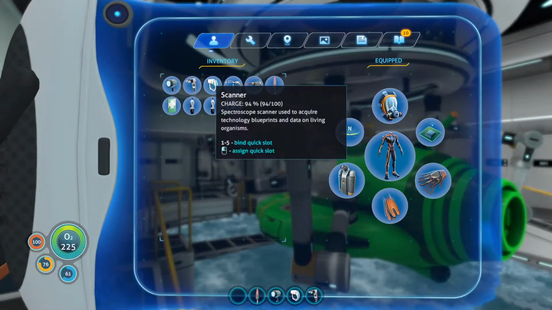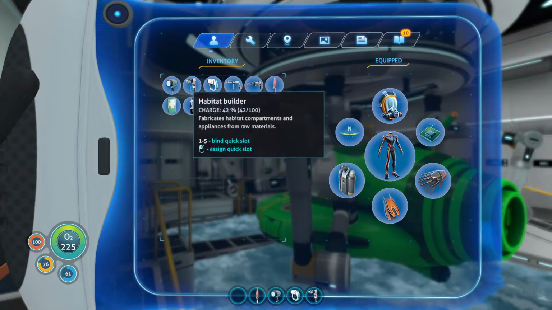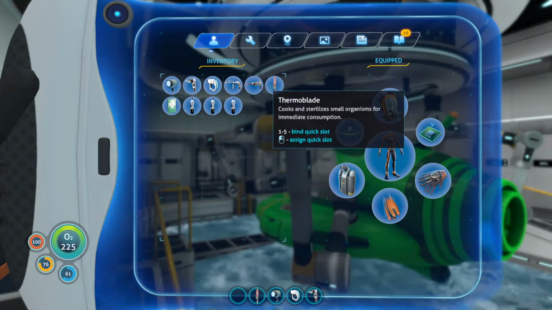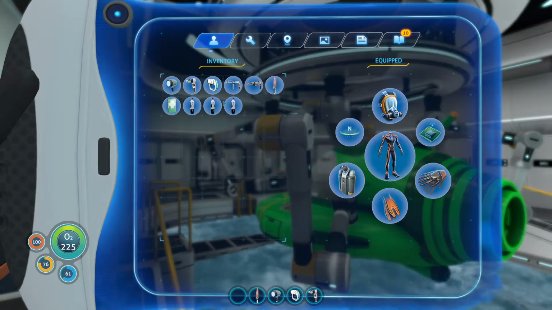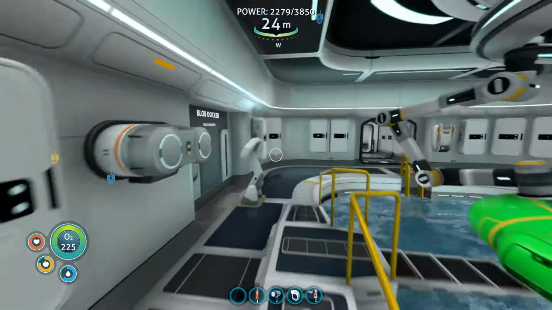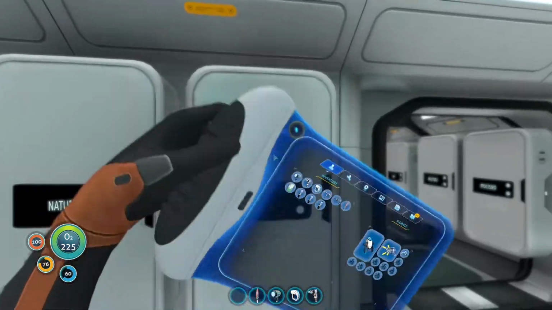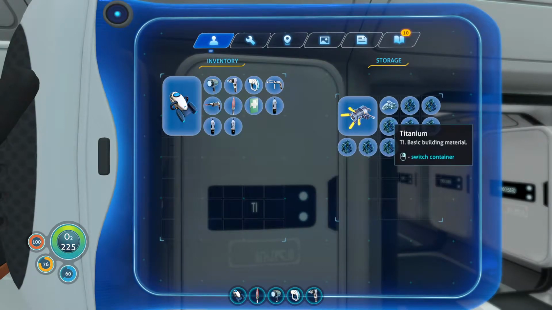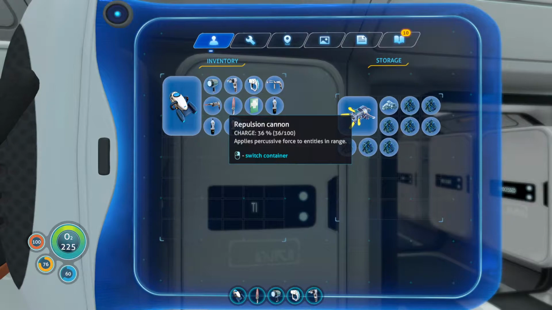Let me check my batteries. That's low, but I don't need that. And thank God I'm checking it. That's 84. You are low. Let's put you on 4.